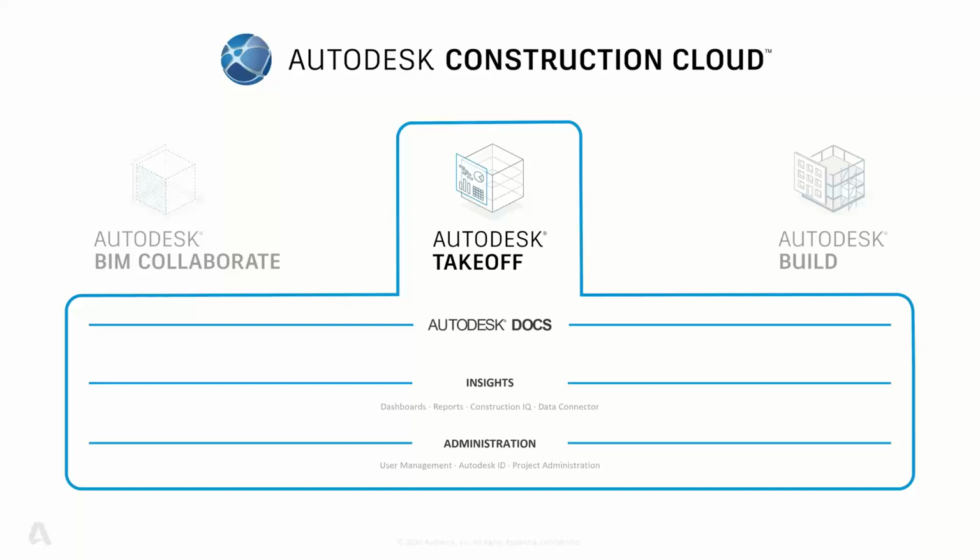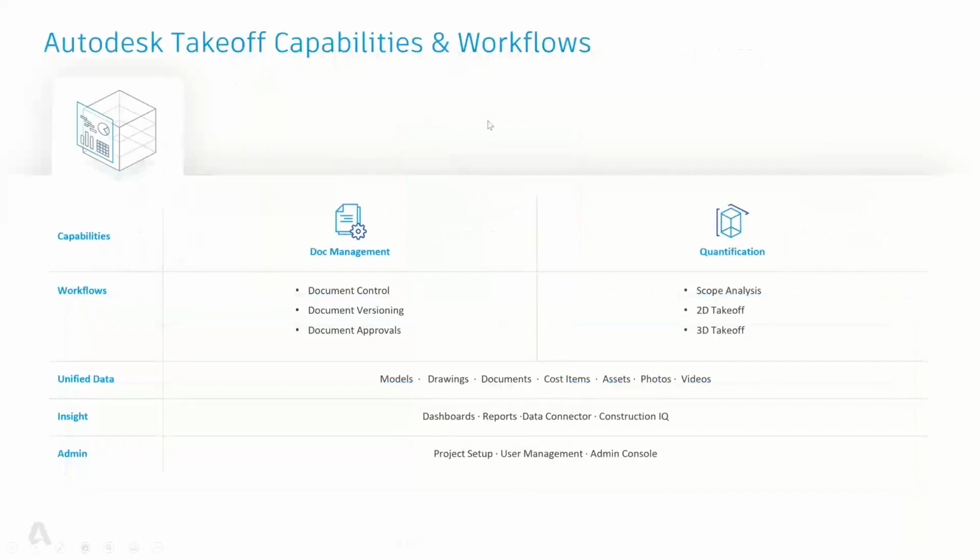So getting into the next part, after we've got the design handoff, now we're getting into the planning and then the build phase, which would be the construction portion. So the next part of the unified platform that we'll cover is Autodesk Takeoff. Takeoff is a tool that allows us to do planning and pre-con. This is a very specific module in the unified platform. It is still managed and maintained through document management, just like everything that we have in the ACC. But the primary use of Takeoff is that we can do 2D and 3D takeoffs of those published models within the platform.